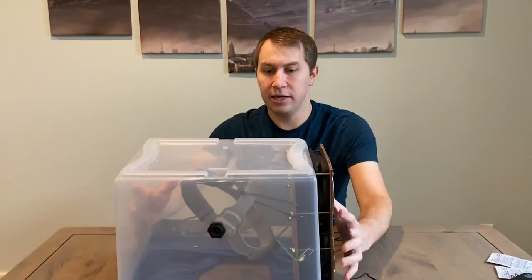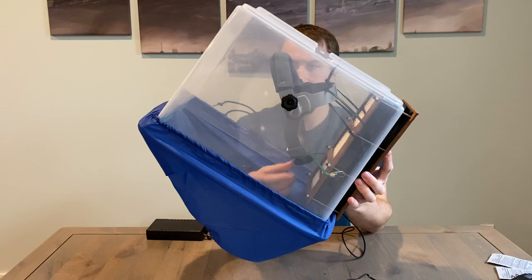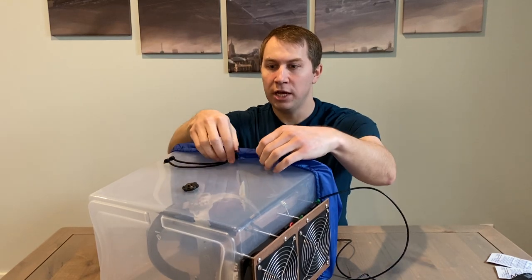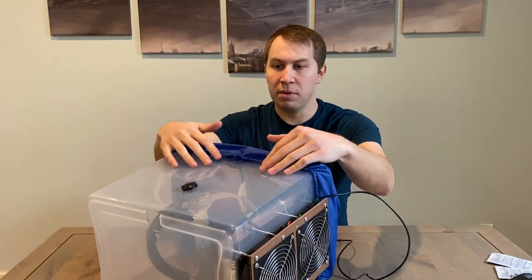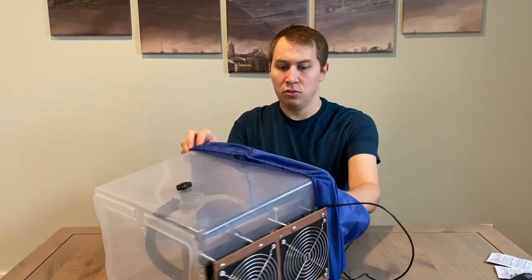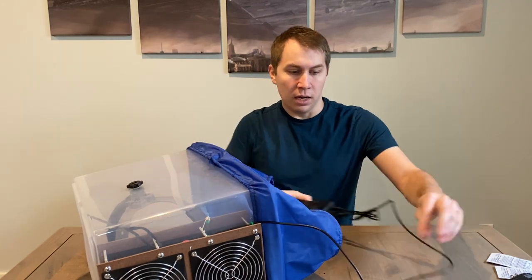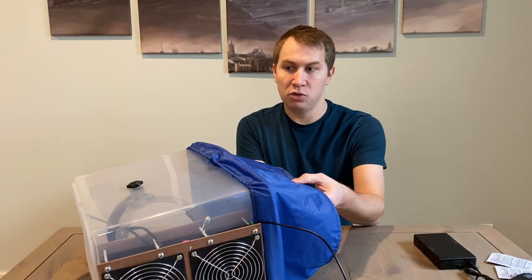When you first get the device, you might need to adjust the headgear. There's a knob in here you can rotate to adjust the size of the headgear band. Depending on how you plan to use it, if you have no intention of ever removing the shroud from the tote, you can use some duct tape to seal the shroud to the tote to make it more secure or to prevent some air from coming out this way, which would increase the airflow coming out the neckline. When you first put it on, you need to expand the drawstring for the shroud to the full size, and I would imagine you'd want the fan on the entire time just to be a little safer.